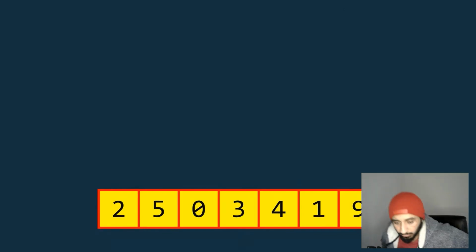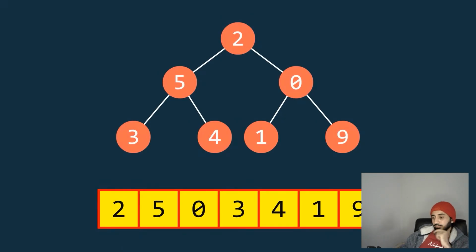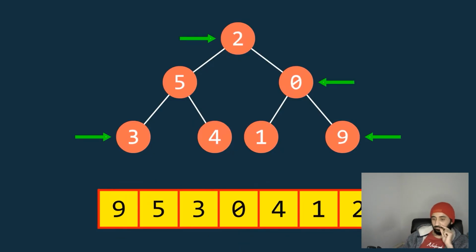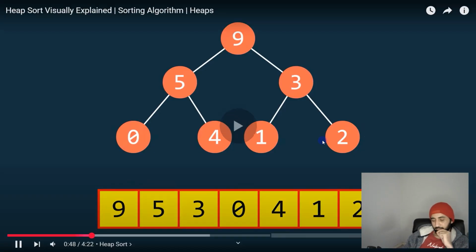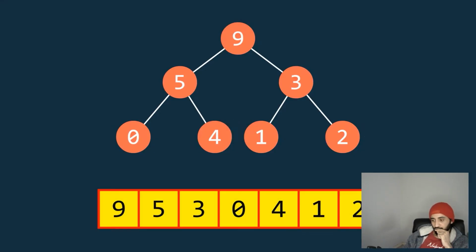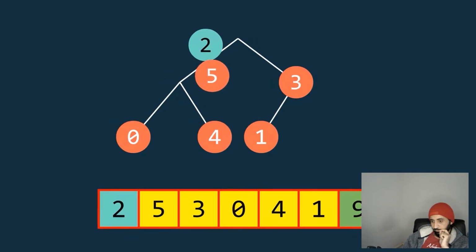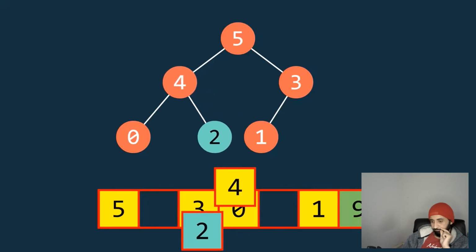Here is the complete binary tree representation of the array. Now, the very first step in heap sort is to build a max heap from this array. This step reorganizes the elements to satisfy the heap property and runs in linear time. Once again, if this concept feels unfamiliar, be sure to check out the video on heaps first. Once the max heap is built, we move on to the next step. Swap the root element, which is the largest value in the heap, with the last element of the heap. And after swapping, the largest element is now in its correct sorted position, so we can ignore it for the rest of the sorting process. However, this swap breaks the heap structure because the root is now replaced with a smaller element. To fix this, we perform a heapify down operation to restore the heap property and maintain the max heap.